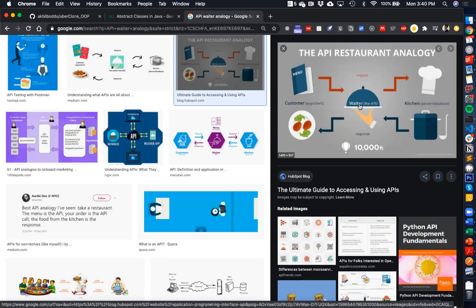Then the waiter is going to go to the kitchen, and the kitchen would basically be the database or the server. You'll go to the server and it will say, this customer wants ice cream. So that's the request that's made. And then the server is going to maybe use its database. Database is nothing but something to store data. Server is basically where we're running all the functions, like all these Java functions that we're running would be in some server that will access a database.